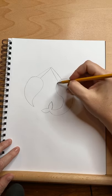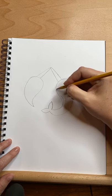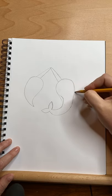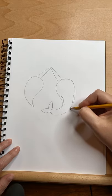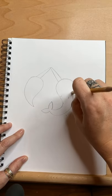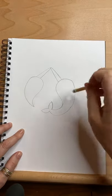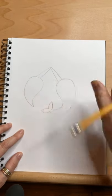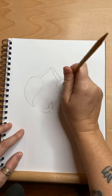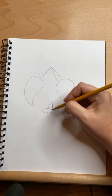And then you can erase the line inside and check your shape — do you like the shape it gave you? You can change some lines. I'm going to make this a little bit more curved down, a little bit wider. And see, that's the thing: when you're doing it with pencil, you can change around your shapes. When I did it yesterday in pen, I had to throw a shape on the page and just stick with it.